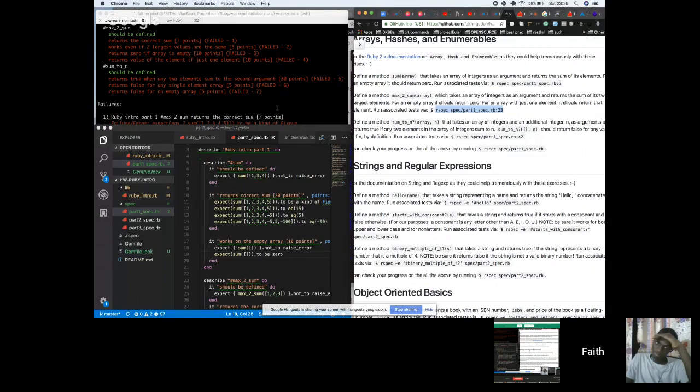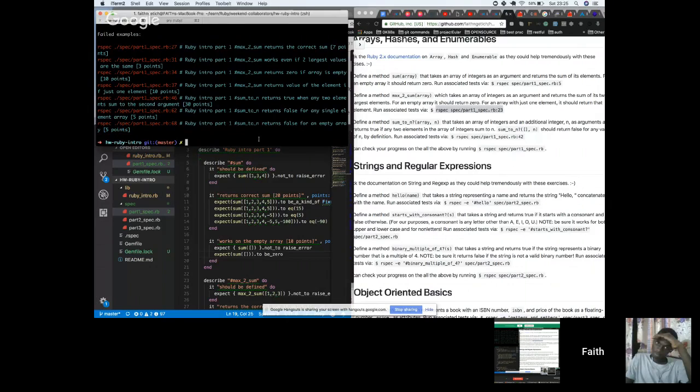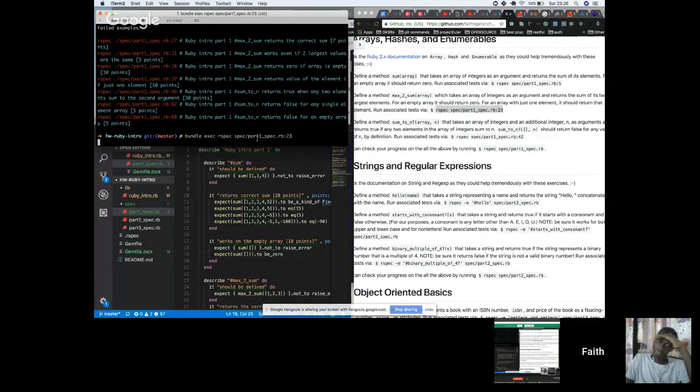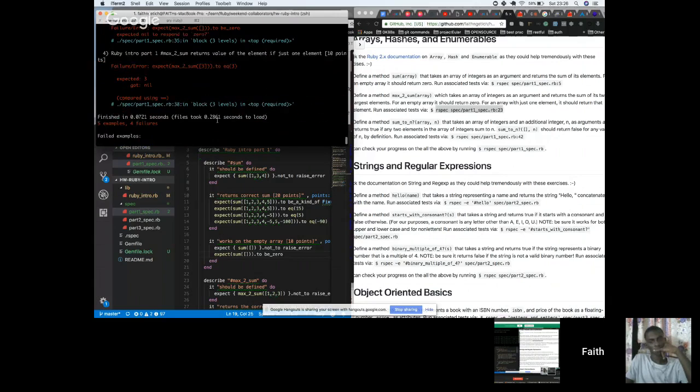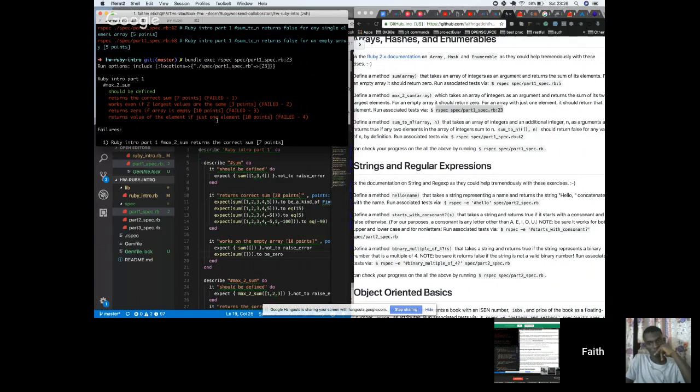So what is the returns true and any elements? Nice.